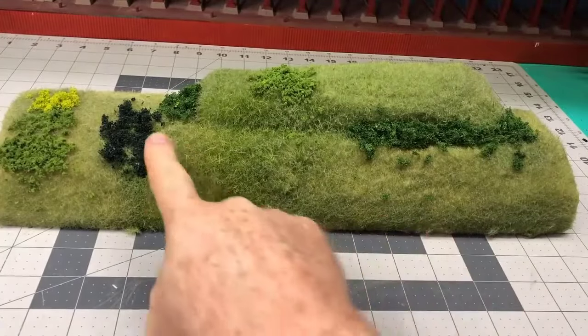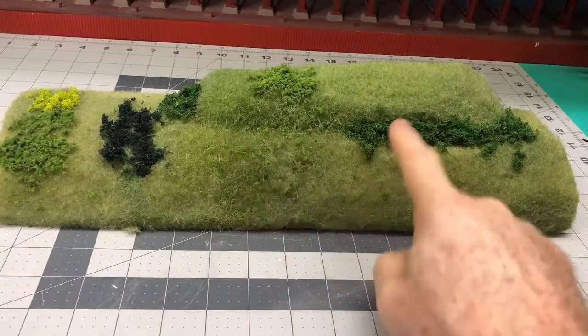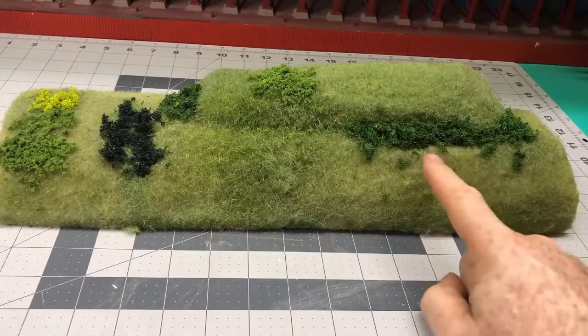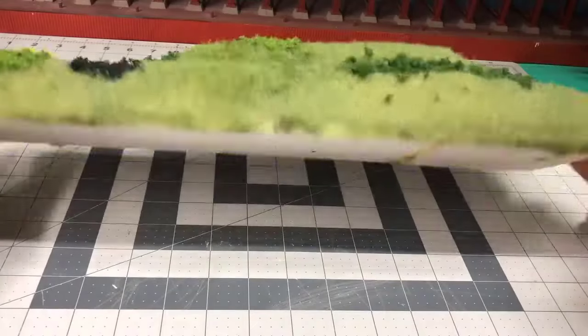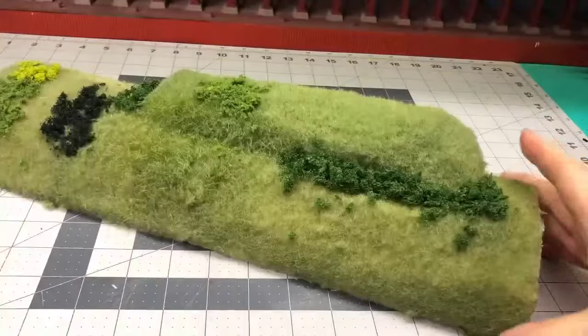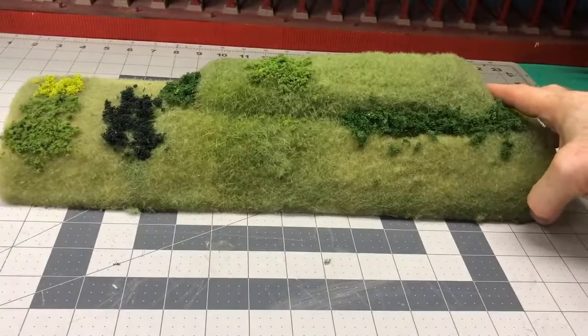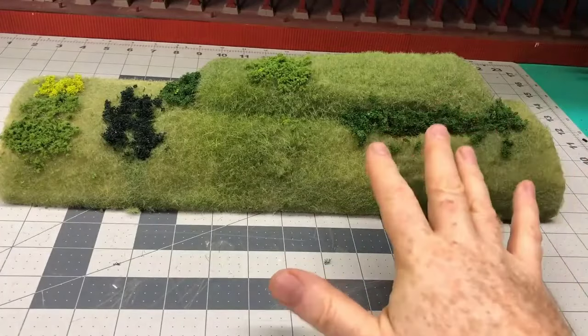Now it has dried. I've used a variety of colors. I've broken up the ridges, and as you can see, nothing's coming off. No muss, no fuss. None of that is on the layout. If it did, it's on my workbench and easy to clean. So now we can bring it over to the layout or our diorama.